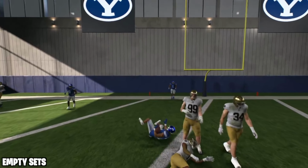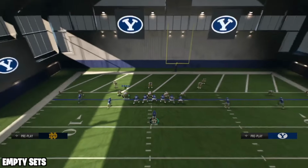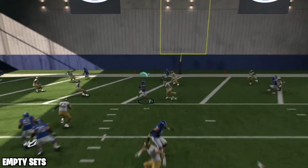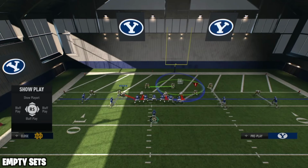The back guy will be open because the linebacker will cover him and clear out space behind. But in this situation, what has been happening is the linebacker is trying to cover him as well, but he leaves him wide open over the middle for an easy touchdown. Let's see how this play goes against man coverage here.